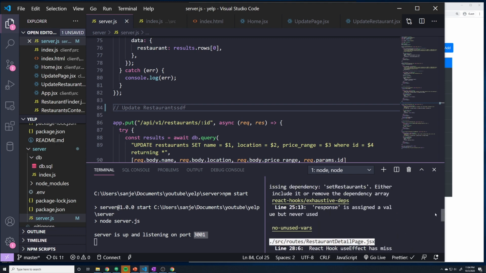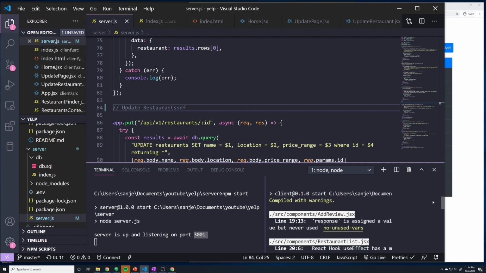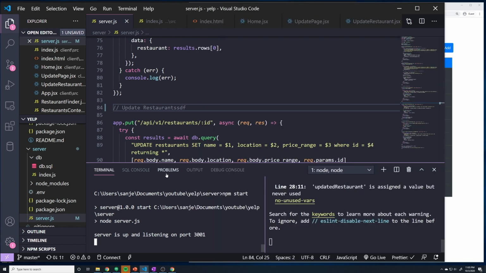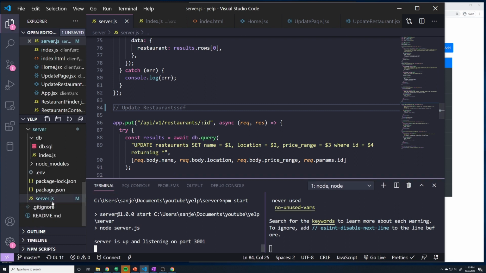I don't know if it's going to tell us in the log, but it's running on port 3000. And we can verify that by actually going to localhost port 3000. And we can see the React app being delivered to our web browser. And so let's start off by taking a look at our backend.